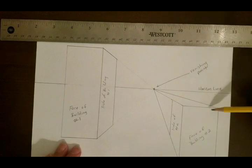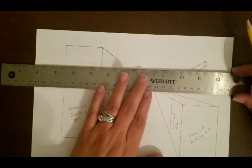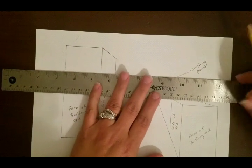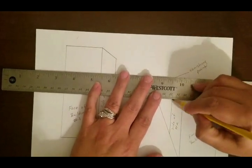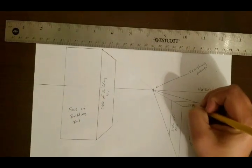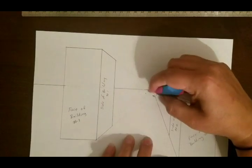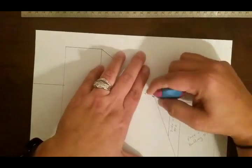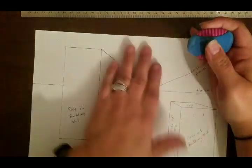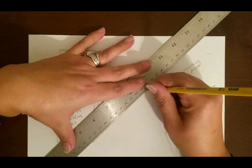So again, drawing a parallel line to the top of your building. Remember, if it angles in any way, it's not going to look like a 3D building. So use your ruler and make sure it's parallel where they do not intersect. And this becomes the top of our building. Okay, and then again, erasing the extra vanishing lines on the outside of our building without erasing our vanishing point.